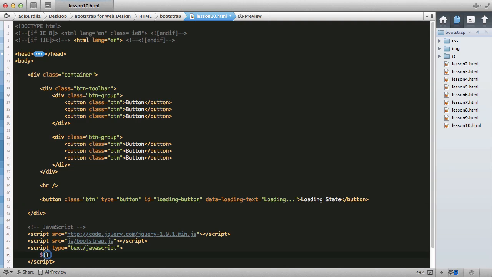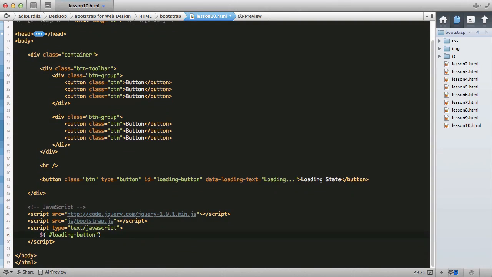And I'm going to target it, loading-button, on click, we have a function. And we'll take the jQuery object and put it into a JavaScript variable. So var btn equals this.